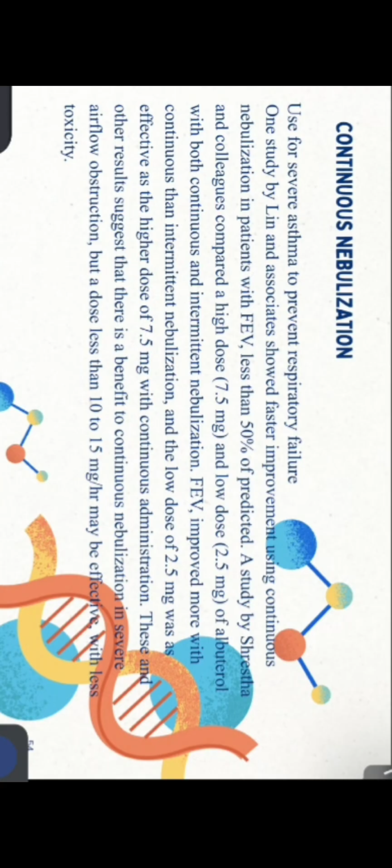There is a study by Lin saying that improvement is faster with a continuous nebulizer in patients with forced expiratory volume less than 50% of predicted. Then, in the study by Shrestha comparing high dose and low dose albuterol with both continuous and intermittent nebulizer, the FEV was improved more with continuous than with intermittent nebulizer.